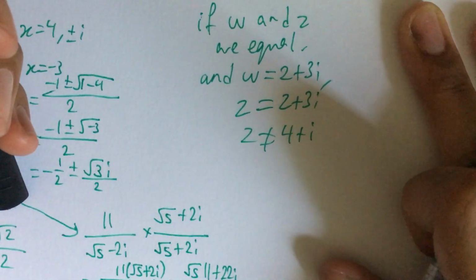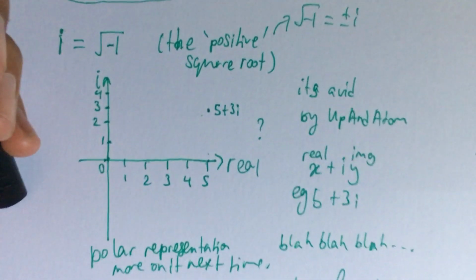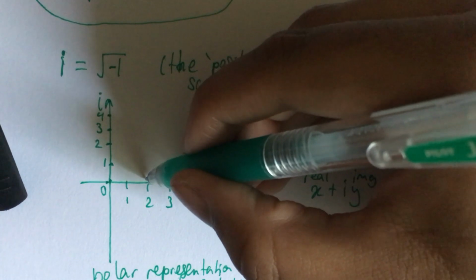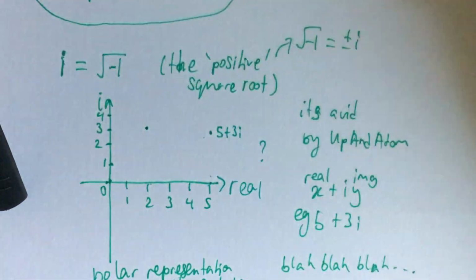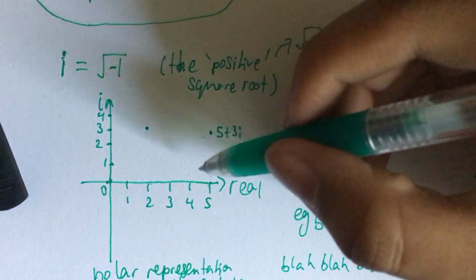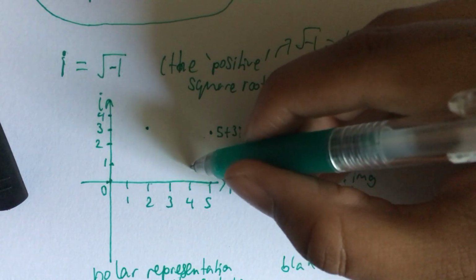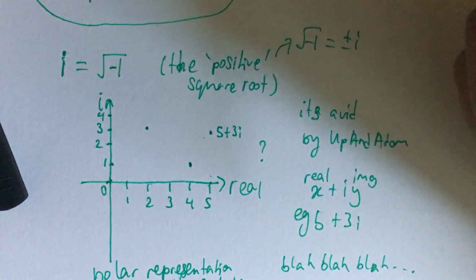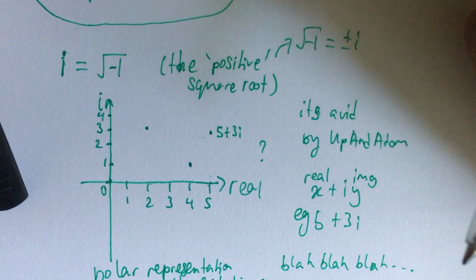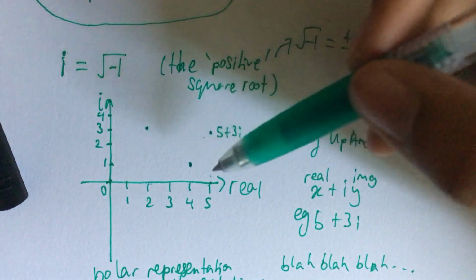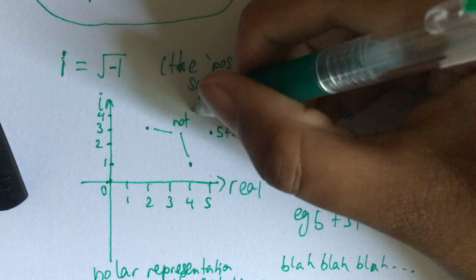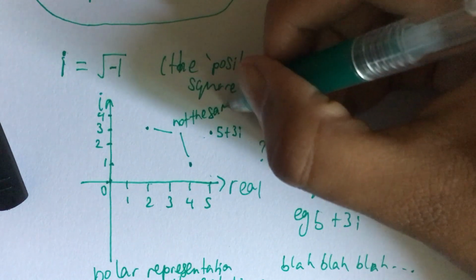And another way of looking at it is, if you look at the Argand diagram, the thing I was talking about at the beginning, the x and the y axis, if you put 2 plus 3i in that diagram, the coordinates first, and then you plot 4 plus 1i, obviously you get two different points, right? They're in different locations. So that means that they're not equal. So in order for it to be equal, it must have the exact same real part and the exact same imaginary part. Okay, cool.